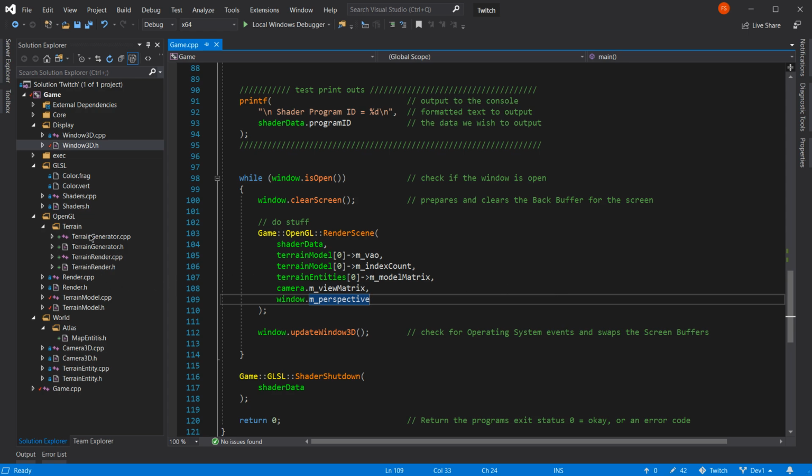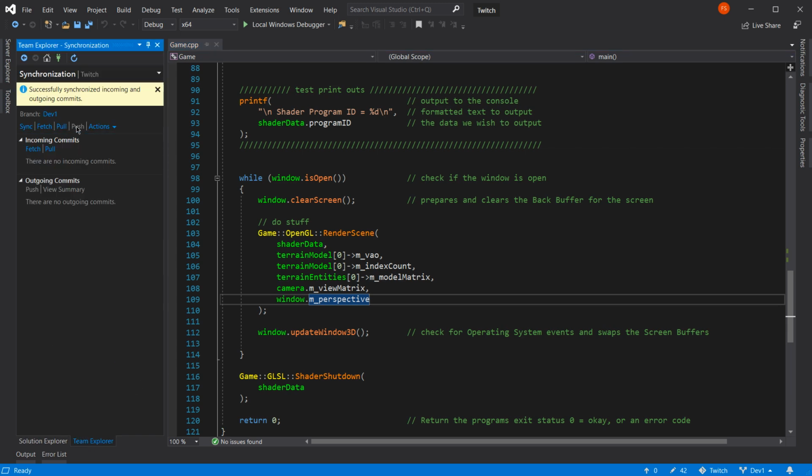But we have a terrain, we have the start of a terrain. The generator is working. It seems to be working fine, even though I didn't trust some of the stuff in there. I will probably go back over that at some time and do it. But as for now, you can see we've done it. We've cracked it. We've cracked the terrain. Next thing is to get a model on it.